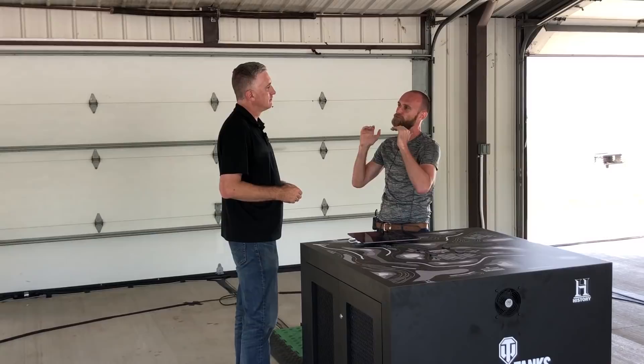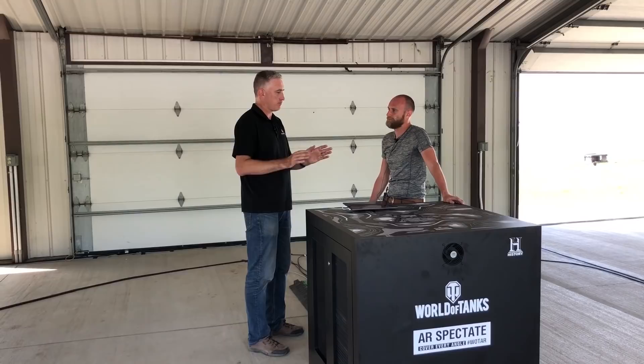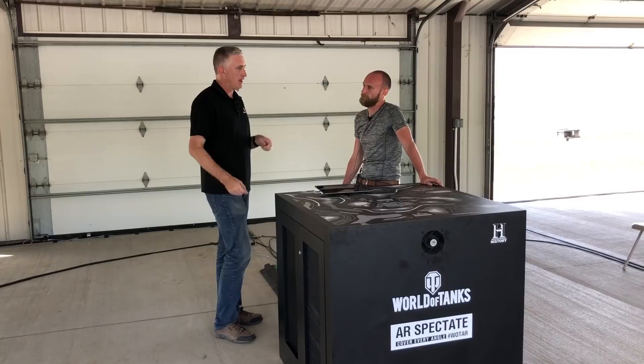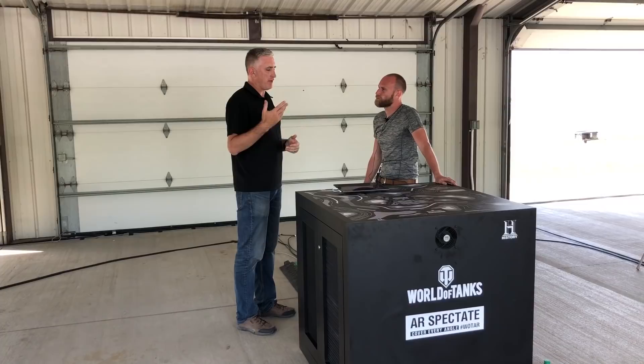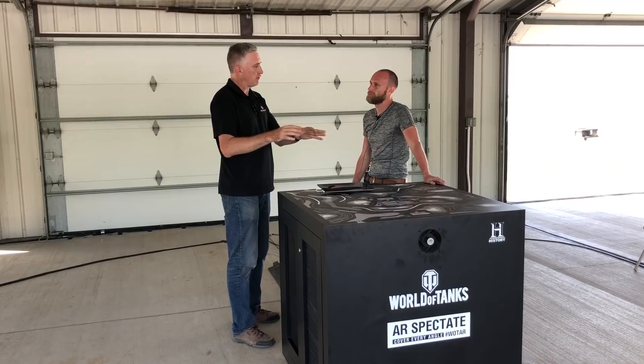Some of the data transmission we get now with the Blue Force Tracker is, in theory, better than we actually get. In my experience, the Blue Force Tracker is not entirely used, because actually inputting information into the computer system takes longer than just getting on the radio and giving a spot rep — and letting somebody else at brigade deal with that. So, is it possible, once you have created the 3D environment that you're looking around, to also put markers and instructions on the 3D world?